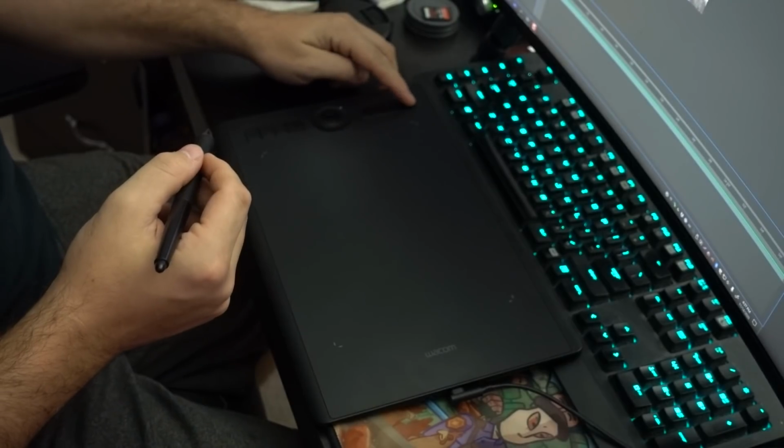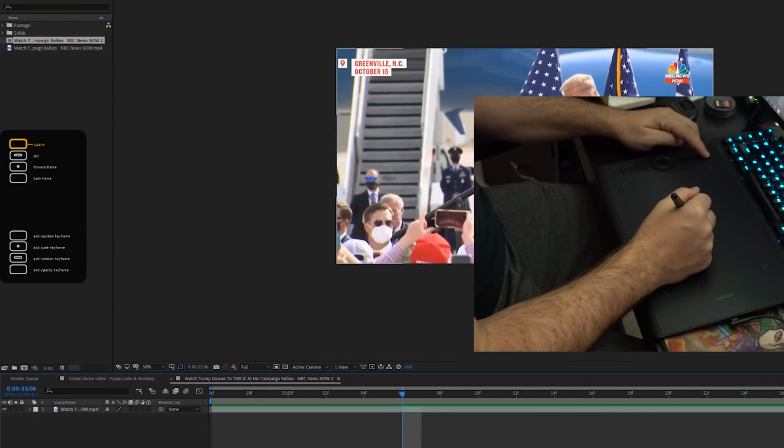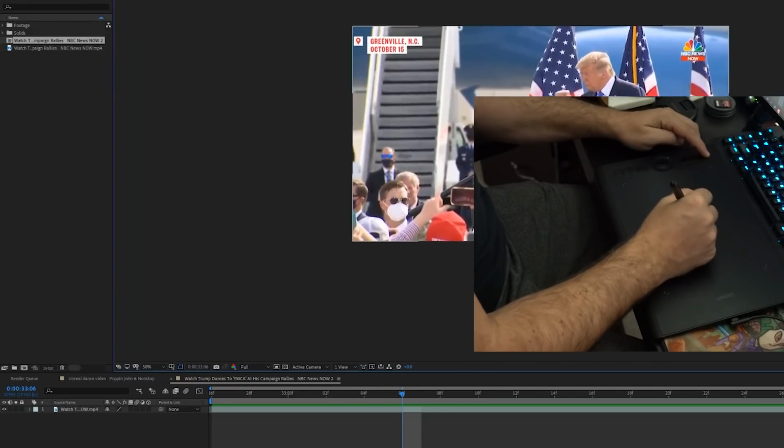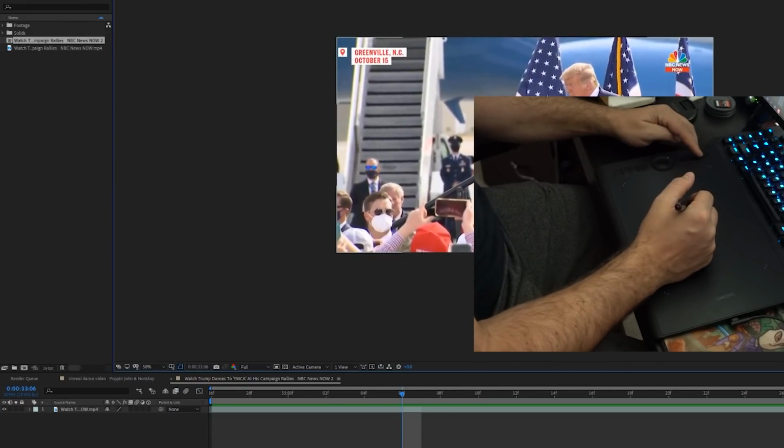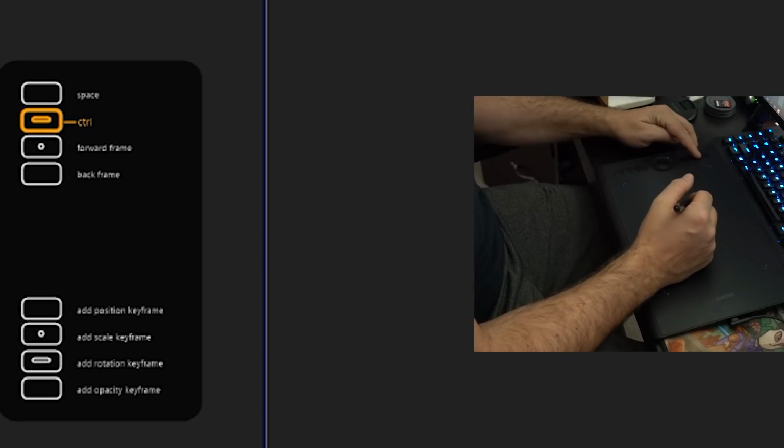But before we jump in, I just want to give you guys a little snapshot on how I have my Wacom tablet set up. It actually is more ergonomic for doing painting things in After Effects and using Rotobrush 2, which is pretty awesome. So check this out. Right here at the top, my very top button is the space bar. So if I hold down that, I can move my frame around just like you're used to doing on your keyboard. Right below that, Control, which is like a modifier for a lot of different things in After Effects. Below that, go forward one frame and go back one frame.